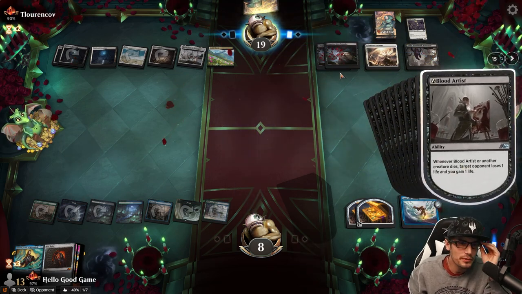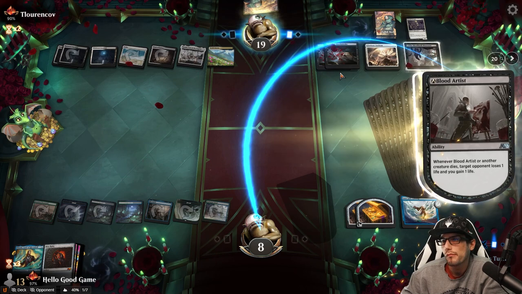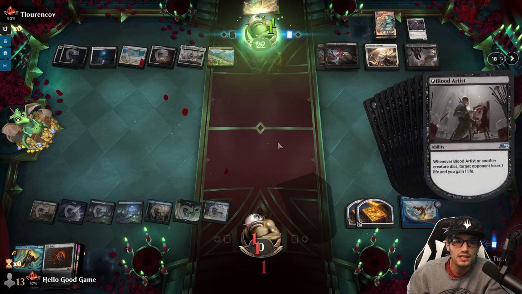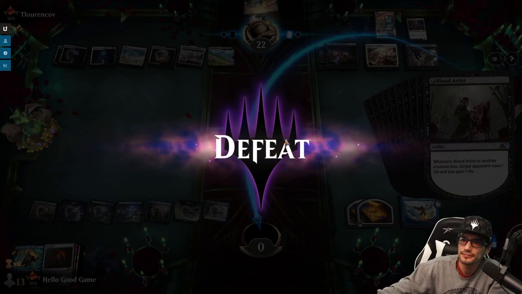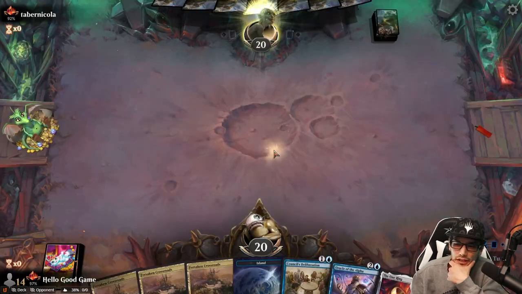Yeah, I'm just reading a script. This is all preordained. I mean, I don't know. This is gonna take way too long. It only speeds up once I've conceded. Never change Arena. Opponent goes first. I think we keep it.